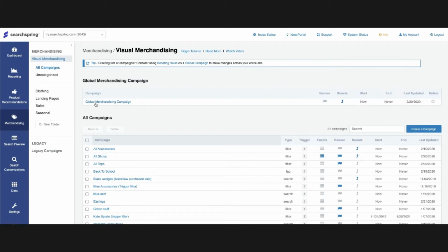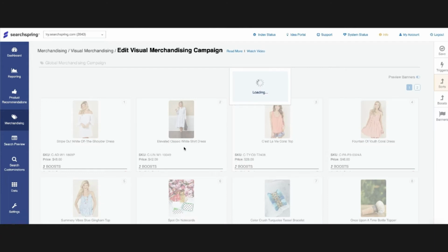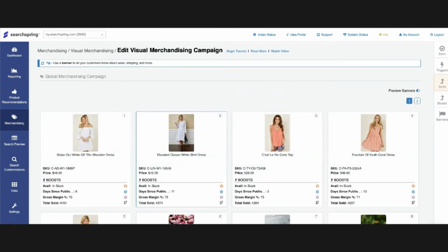In this case, it's really good to not get too specific with any of those rules, as you can always apply a standalone set of rules to a particular search or category or collection page where you need to be a bit more specific and drill down a bit further. Within the global merchandising campaign, there's already a subset of rules that have been applied here, but we'll talk about them and how you can rearrange them to determine priority and ultimately change any thresholds to give you the mix of products that you're looking for.